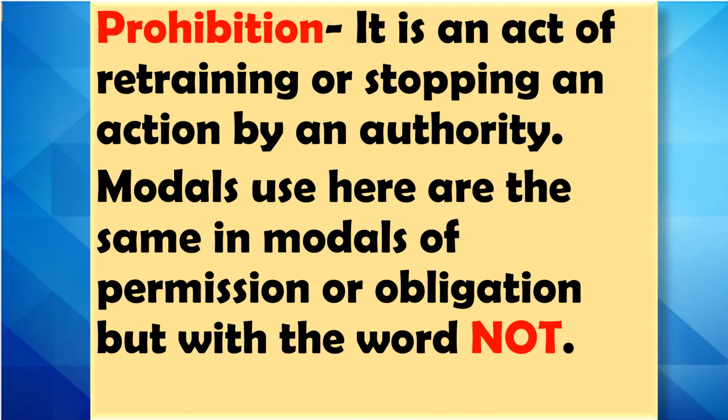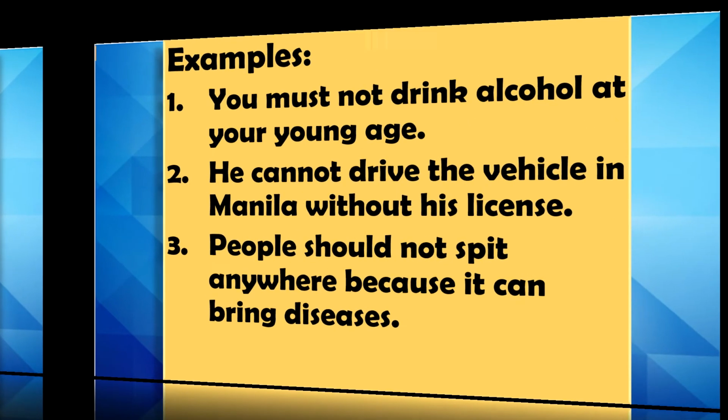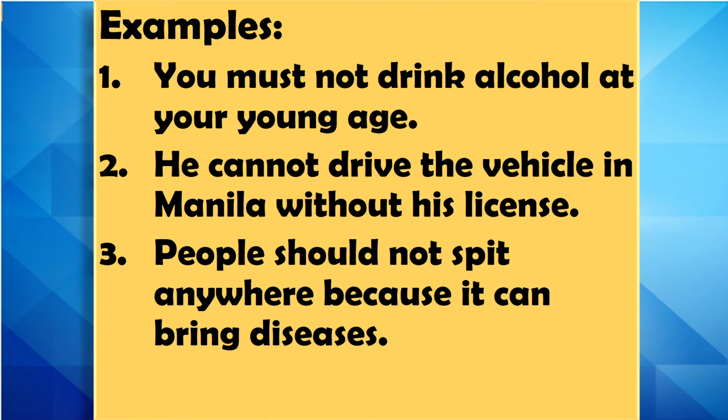Let's proceed to prohibition. It is an act of restraining or stopping an action by an authority. Modals used here are the same as in modals of permission or obligation, but with the word not. Remember the word not. Let's proceed with the examples of prohibition. Example number 1. You must not drink alcohol at your young age.